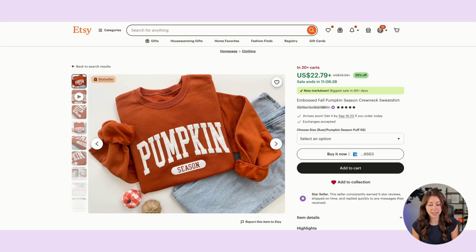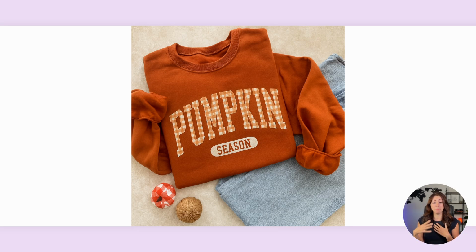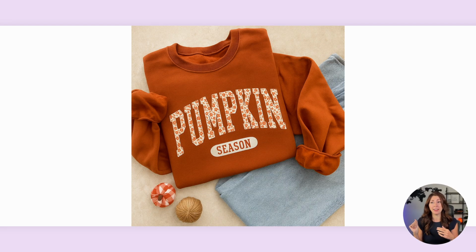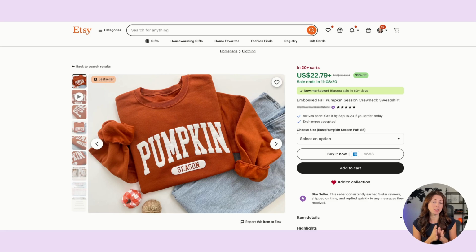Another example of this is this one here, pumpkin season. While we can't do embossed with print on demand, you could make this embroidered, or you could just do something else to help yourself stick apart. Maybe add a background to this, maybe add a floral background to this and combine it with other trends. But again, this is one of my favorite design styles that moves throughout all of the seasons and has been doing really well in 2025 especially.